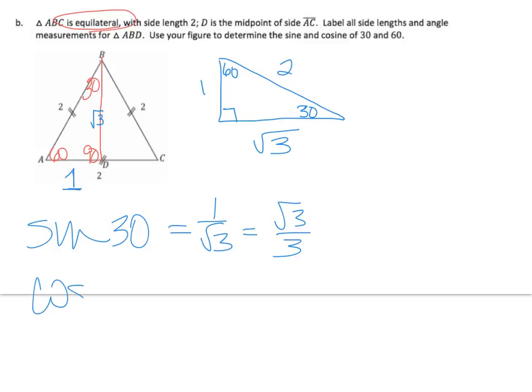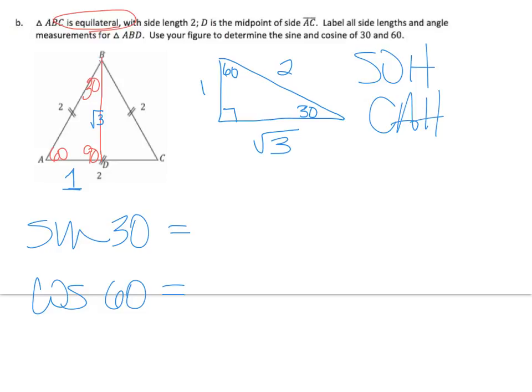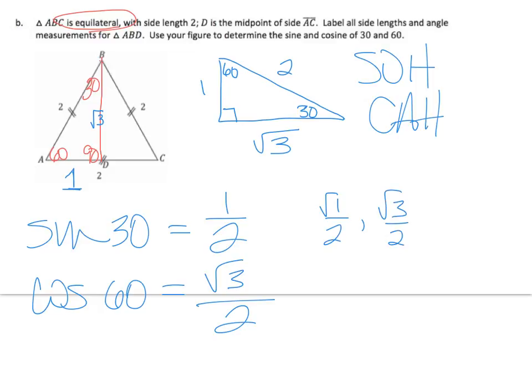And then cosine of 60 is adjacent over hypotenuse. Oh goodness, scrap that. Let's try that again. It's sort of fun when you guys see me make mistakes, I think. Let's hope. Sine is opposite over hypotenuse. So opposite is 1, hypotenuse is 2. Cosine is adjacent over hypotenuse. Oh goodness. Square root of 3 over 2. So just like the pattern that we learned, this is like square root of 1 over 2, comma, square root of 3 over 2. Sort of fun.